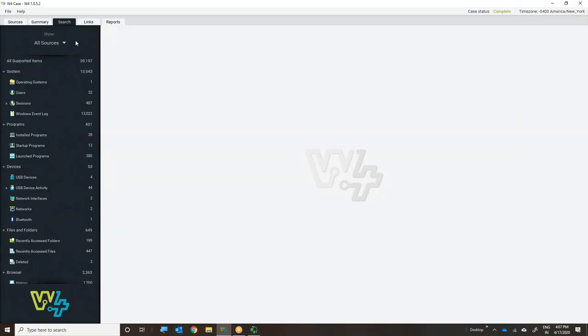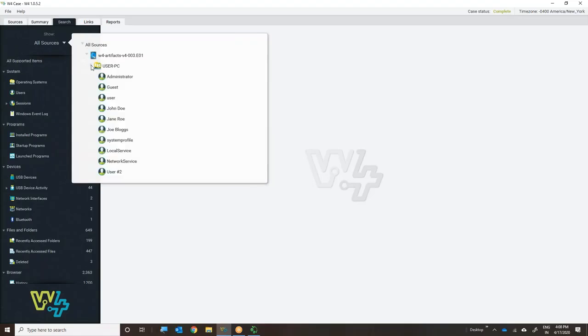This is a little bit different than our other tools. First thing you see is that on the search tab, we have a listing up here called all sources. This is one of my favorite things about the tool: I can look at what the source is, and then dive down and look at individual users and see the information related to a single user. So if you're interested in an individual user, you can click here and filter all the data right from the start.